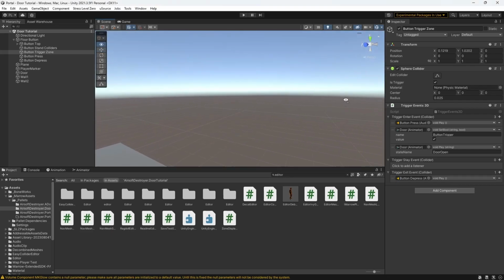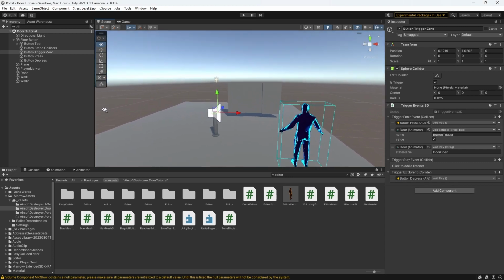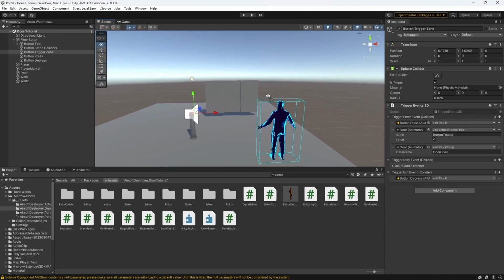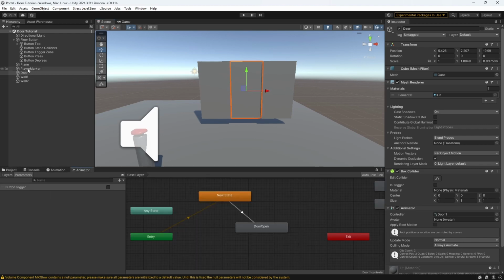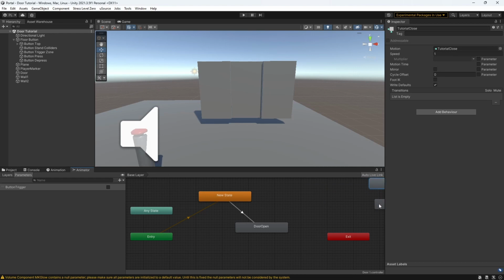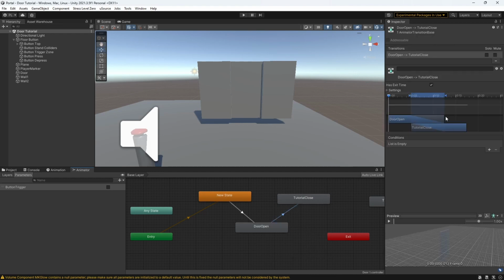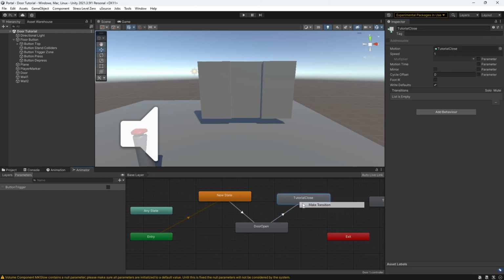Okay, so now that you have the basics down with all this, I think I should go more in depth in the different types of doors, I guess. So if you wanted to make a door where it would open right when you're pressing the button, and then close when you're not pressing it, it's pretty simple. So what you want to do is you'd have to make a door close animation, right? So let's get this here. This is the door close, right? So what you'd want to do is make a transition, and then make sure conditions false, and make transition back to there.